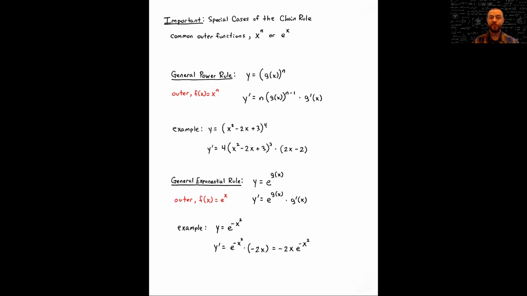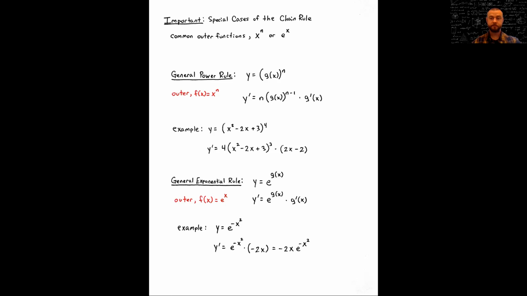So we just multiply here, e to the negative x squared times negative 2x. A little more common notationally to put the factor of negative 2x out front. So we get our derivative, y prime here, without using divide and conquer, identifying the outer and inner functions. Again, the general exponential rule here, a special case of the chain rule, does that for you. So we get as y prime negative 2x times e to the negative x squared. Where did the negative 2x come from? That is the derivative of the inner function. The inner function here is negative x squared.